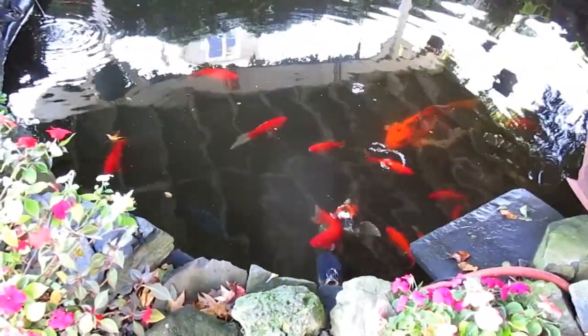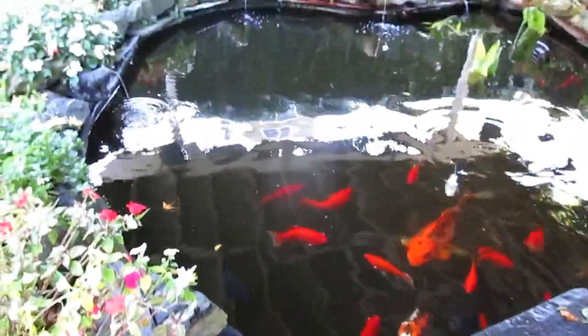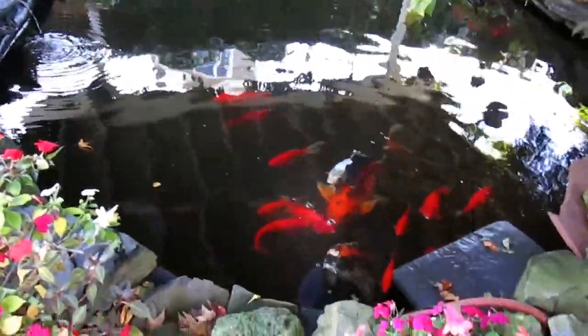But the first thing, of course, is to feed the evil fish, feed the evil birds. It's unbelievable. These fish are always hungry.